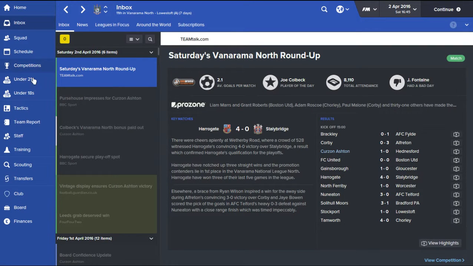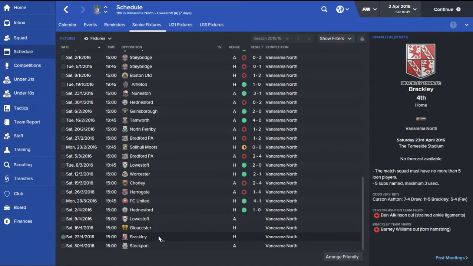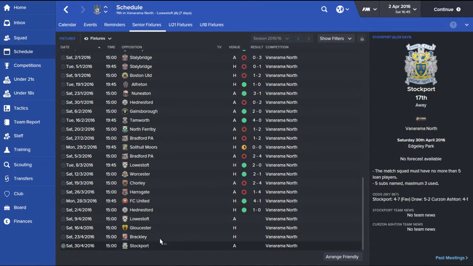So, with that in mind, obviously, we're going to the schedule. We've got Lowestoft again. We're obviously at 8th, you can see over here. Then we've got Gloucester, who are below us in the table. Brackley, it's going to be a key game because they're 4th. And Stockport in 17th. Who knows, maybe Stockport can drop down low enough to get relegated, but I can't see it if I'm being completely honest. Their odds are far higher than us at the minute, for some reason, even though it's a long time away. But that's where we're going to come back for the Stockport game. I'm going to play these other 3 games. Hopefully you'll join us for that one.